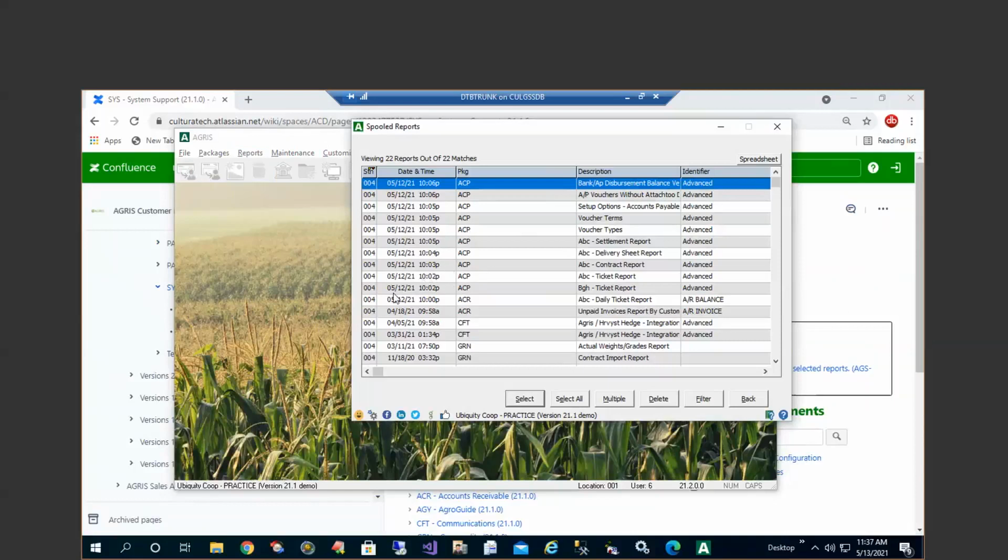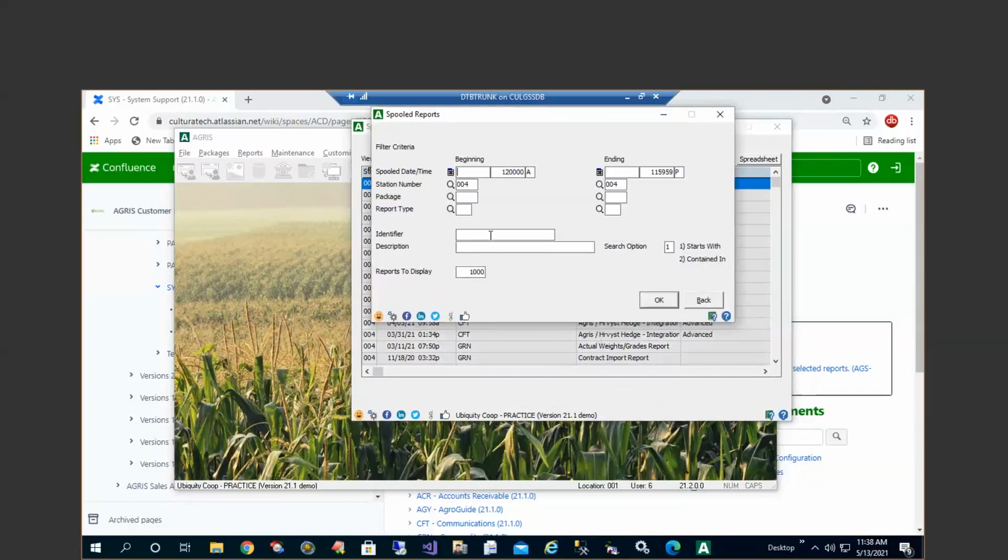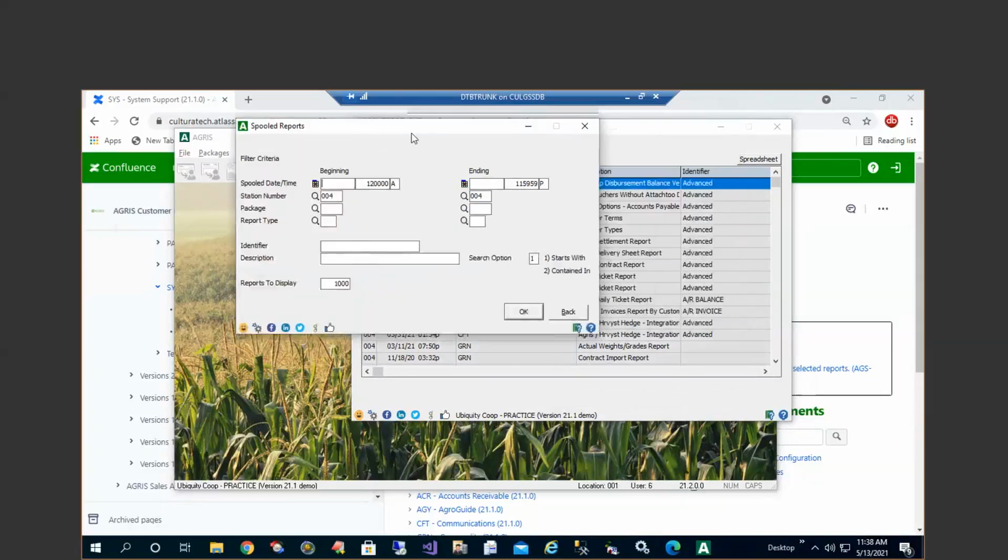We have some customers who have many reports from multiple locations, and they actually have a separate report set up for each location and may have the location code as part of the report name, so that each day you come in, you can see and print just your specific reports for your location. So we've added in our filter button here, two new abilities to filter the reports.